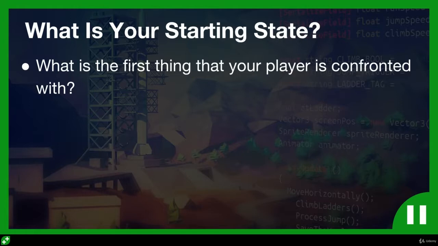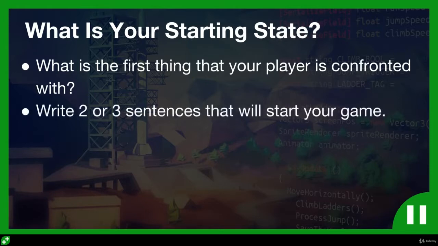Now, later on, we're going to talk a little bit more about game design and game flow to manage your state machine and how you can create that in a nice tool. I'll give you my input on a good tool to use to create that. But for now, we're just doing something pretty quick. We're saying, what's the first state to get the ball rolling? So we've got something to enter in the next video when we're talking about that first state.